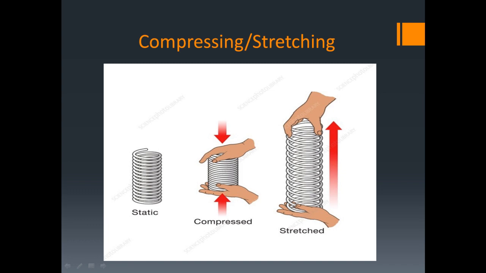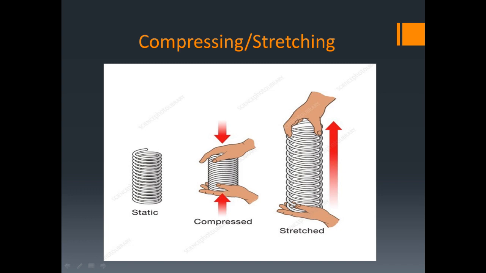Now look at this force. This is stretching. You are holding a spring from one hand, and from the other hand you are stretching it. You are pulling on this spring in this direction. This arrow has been shown to show the direction. Now compare the size of the spring with the original spring and decide what has happened. What is the change in the shape? Yes, the spring has got longer.